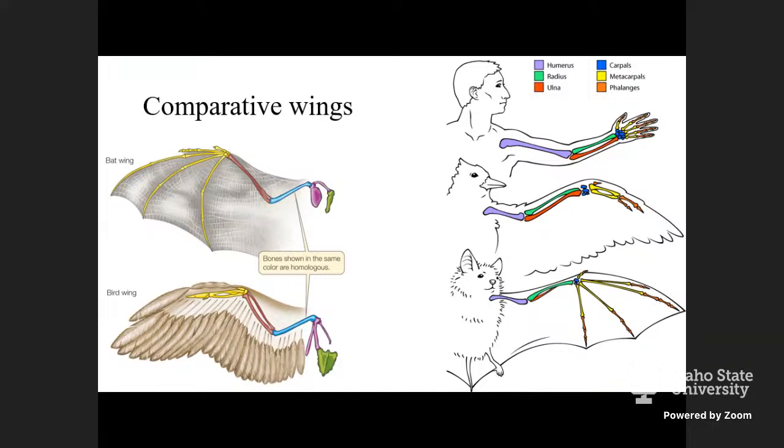What other things? Yep, the bird's hand is reduced and all fused up, that's for sure. How about that the bat's wing, the patagium of the bat's wing, attaches down to the ankle? Does a bird's wing attach to its ankle? No, right? It's all up in the arms. You guys just saw a bunch of gliders. A lot of mammals. How are mammals gliding?